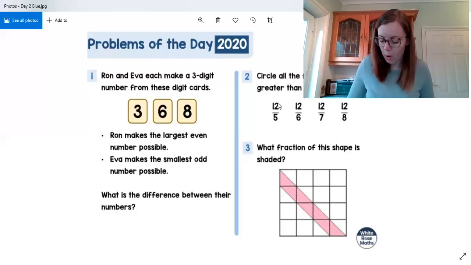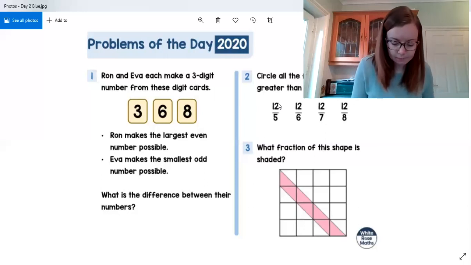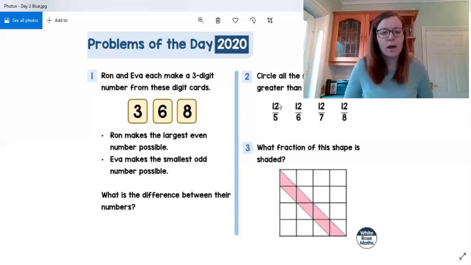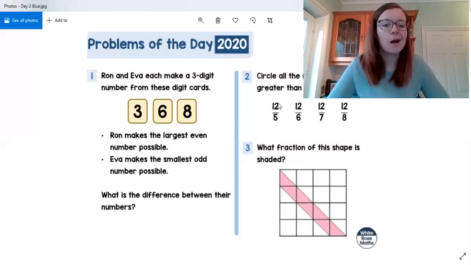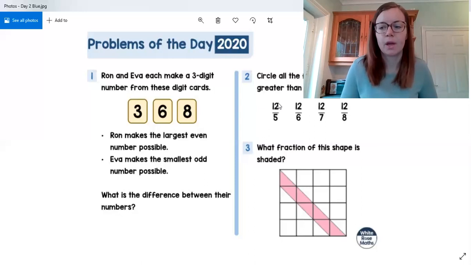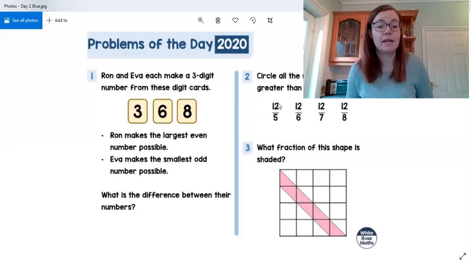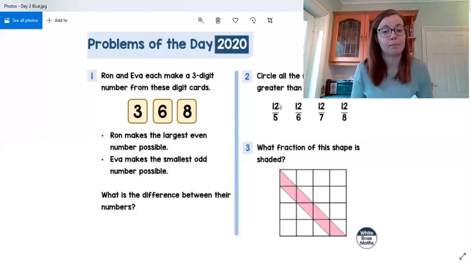So this time we have 12 sixths. Well, we need to think about, this is an improper fraction again. The 12 is bigger than the 6. How could we decide whether this is bigger than 1 and smaller than 2? Well, I would like to turn it into a mixed number. So we have to remember that 1 whole, like in my pizza example from the last fraction, is if we have all of the slices eaten. So if each pizza is cut into 6 slices, 6 of those slices are eaten, we have eaten a whole pizza. So 6 sixths equals 1.